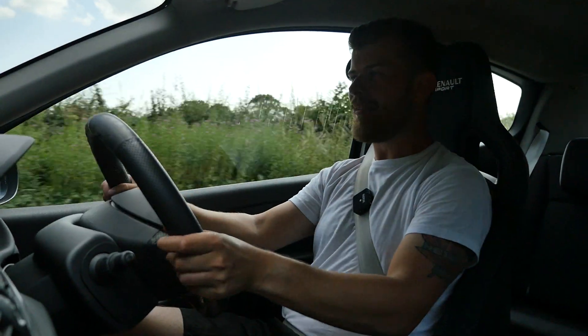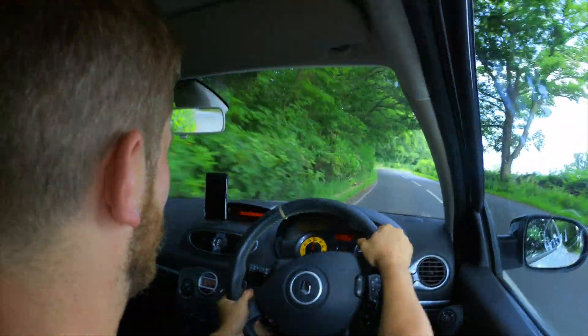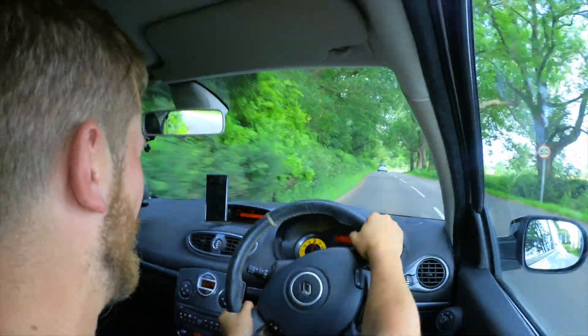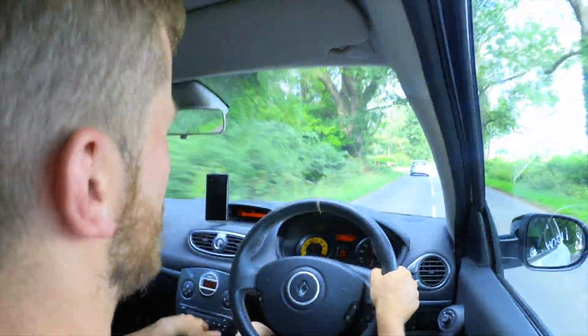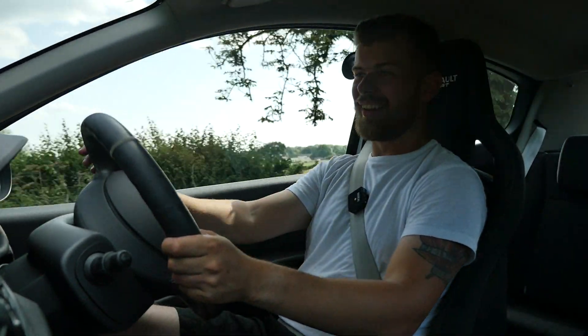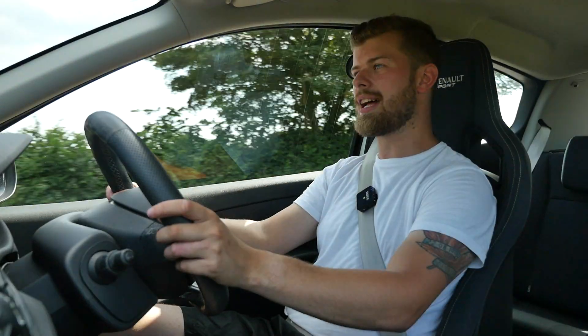This is the road where I fell in love with my 197 because I'm still accelerating and I'm flying around these corners - and I've caught up with the Golf in front. This is just the complete magic of Renault Sport. They handle so incredibly well and I definitely didn't expect it. To be very cliche, it's a go-kart for the road and it handles like it's on rails. This car is lacking the Miltec exhaust which my previous one had, however even in standard form it still sounds good.